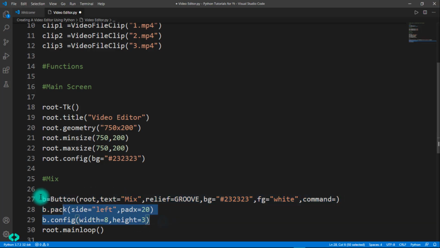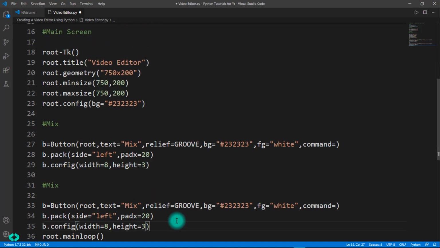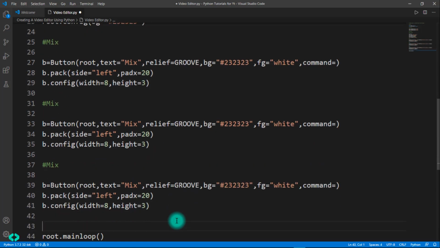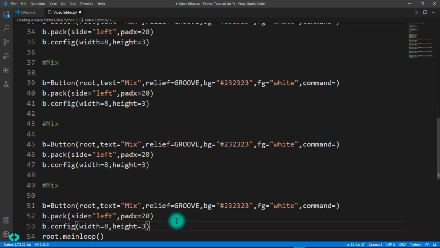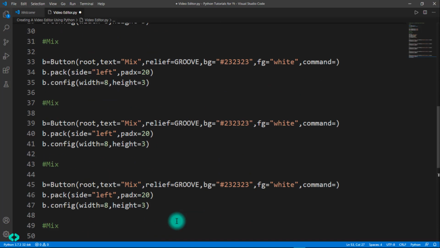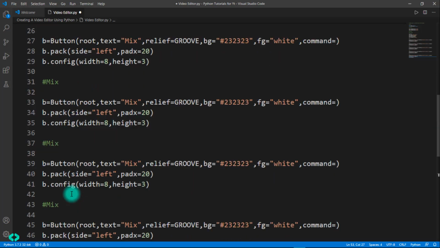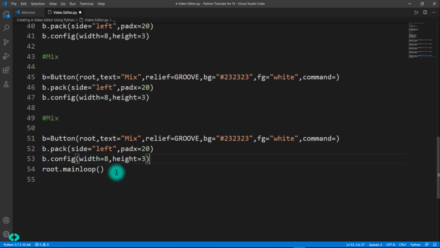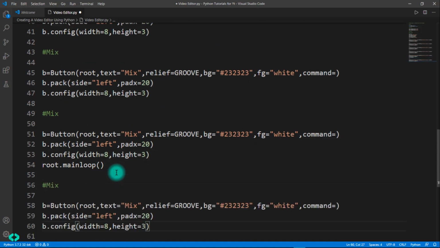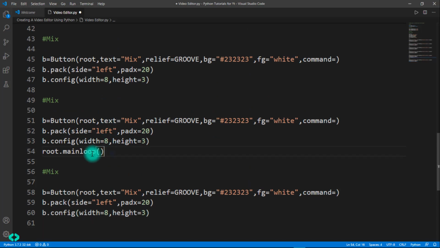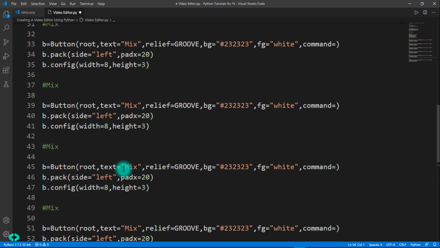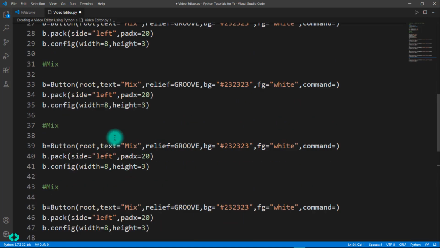Now we will just copy it again and again because I don't want to write a long code here. So just select all this, Control C, and enter, give space here, and then paste it as many times as the number of functions you have. Basically we have around 7 functions, I think so. Yes, 7 functions. So I will be giving 7 buttons. This is 1, 2, 3, 4, 5, and another one we will give here. Now there is a mistake that the main loop is here, so Control X to cut it. Now you can see we have different kinds of buttons here.